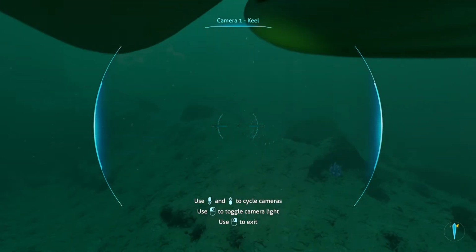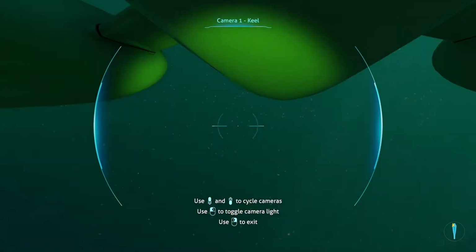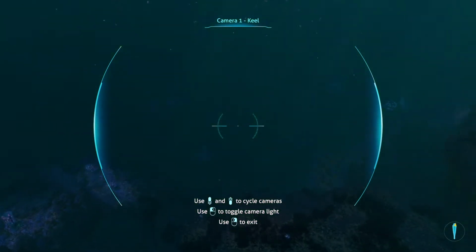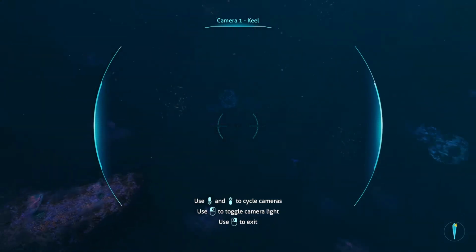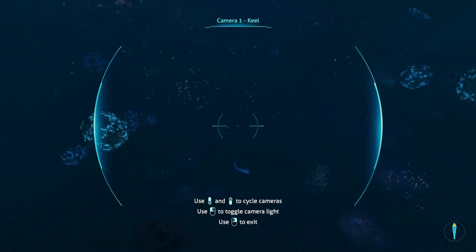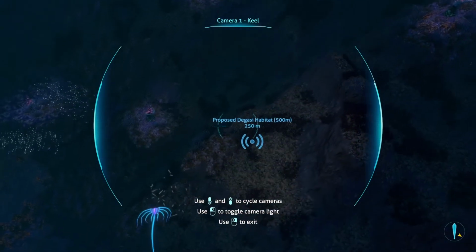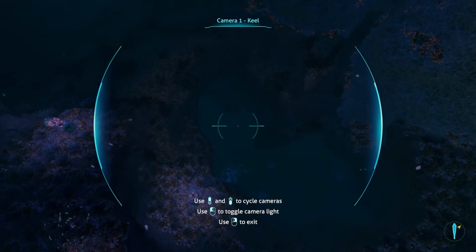Alright, so this is not where we want to be. This is at the back. Okay, this looks promising here. I don't know why I brought my Seamoth, because we won't be able to use it out here. It's going to be too deep. Camera keel. Okay, so it tells me. Where's that thing we're trying to head to? Okay, we're getting closer. Oh boy.